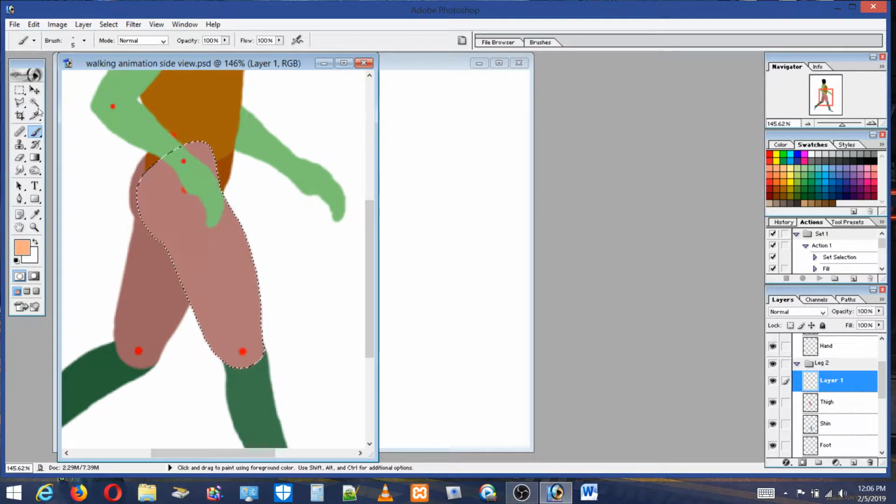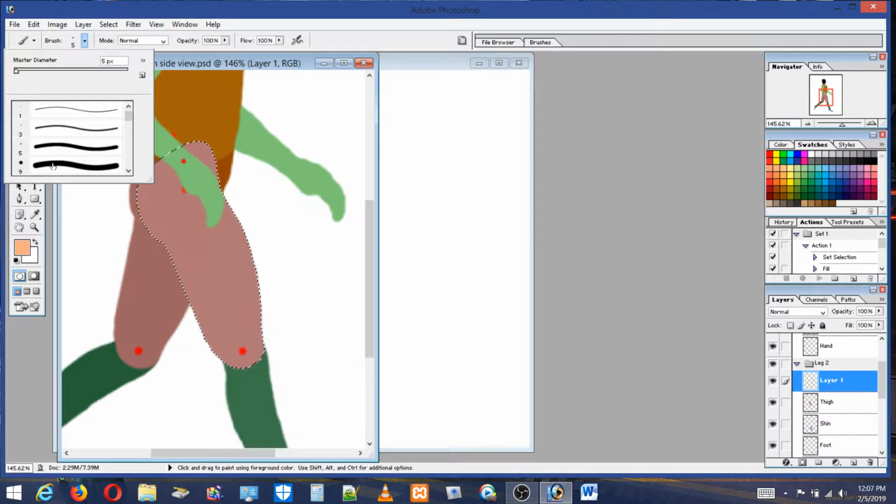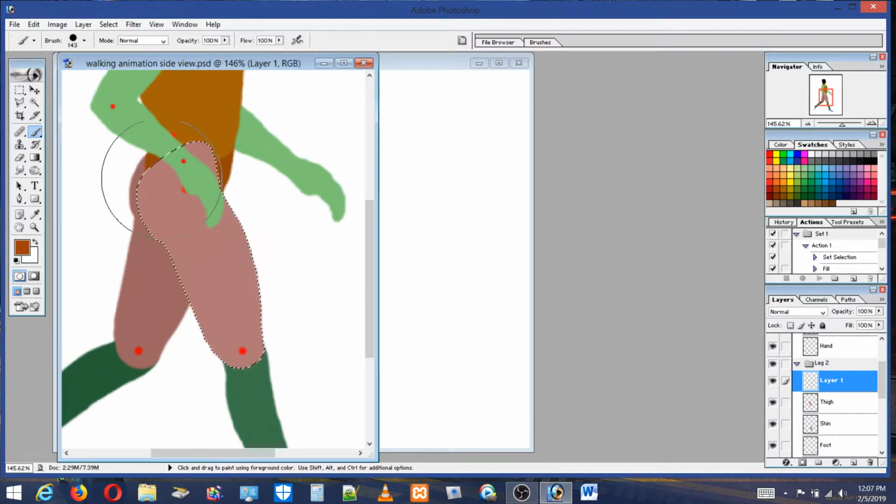So now if I want to paint a thigh, I just paint it the way I normally would do, and pick a soft brush. Actually, I should fill it. So let's fill it with a bigger brush. There, that would be big enough. Like a brownish color, just fill it.